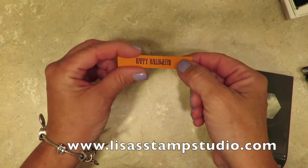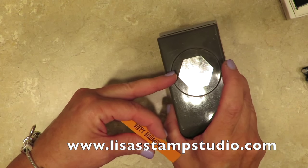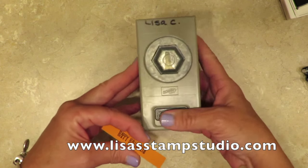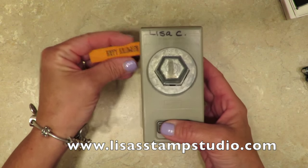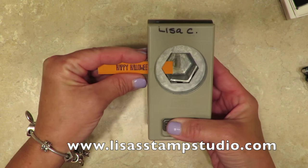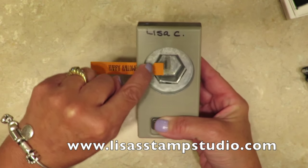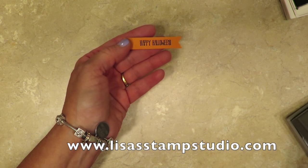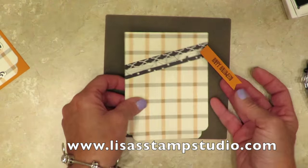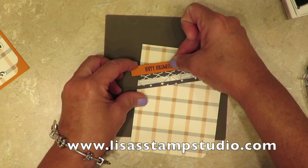I want to make this a banner tip, and you can fussy cut it by hand, but I love my hexagon punch. So let me show you how I did this. This little area right here creates a point. So I'm going to slide my paper in, and I'm going to kind of eyeball where I want it. Do you see the point right here? If I squeeze, I'm going to get a perfect banner tip. I've added a little adhesive to the back, and then I can manipulate this how far over I want it.